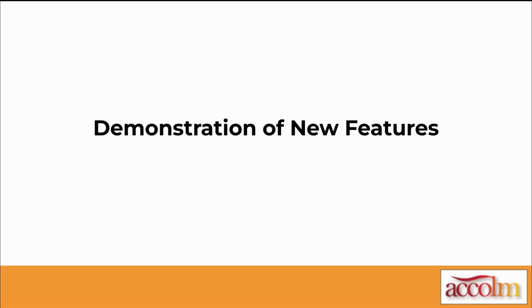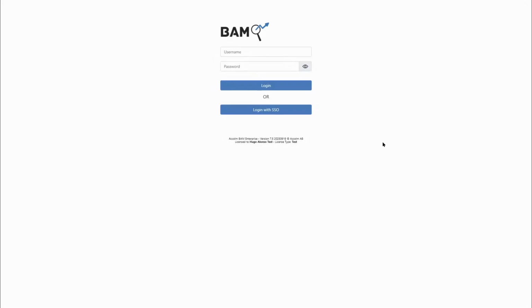Let's move on to the demo section of the webinar and take a look at these features in BAM. All right, so on the login page, we can already see one of our main features in BAM 7, SAML SSO. For those of you that are not familiar with it, SSO stands for single sign-on.